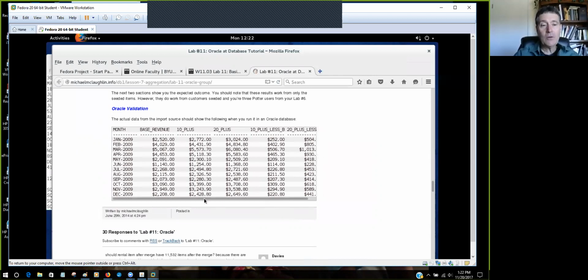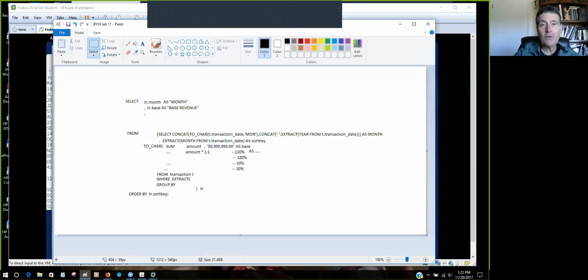Now, how do we construct this table? I'm going to go to my pseudocode again, okay, and give you the structure and some of it, and then you should be able to fill in the rest of this and get it in the right syntax. Okay? So you see that we have two levels of select here. We have a nested select. And let's focus first on the inner select.